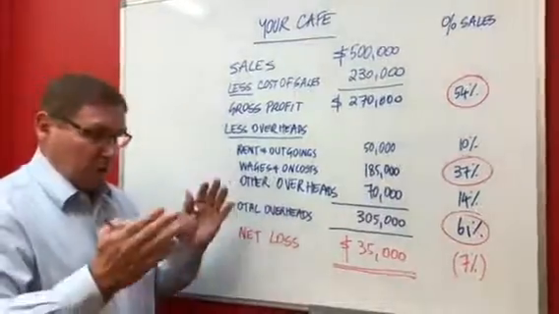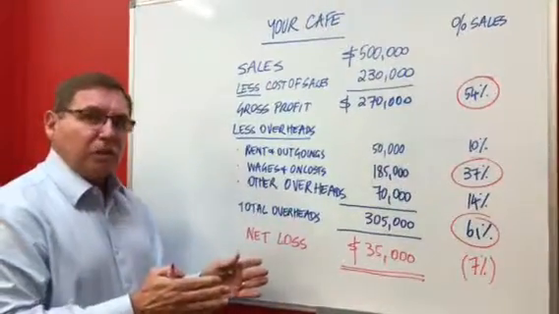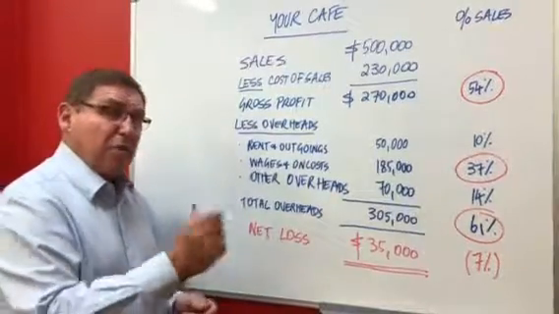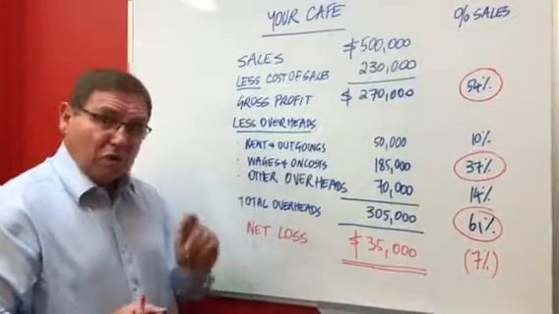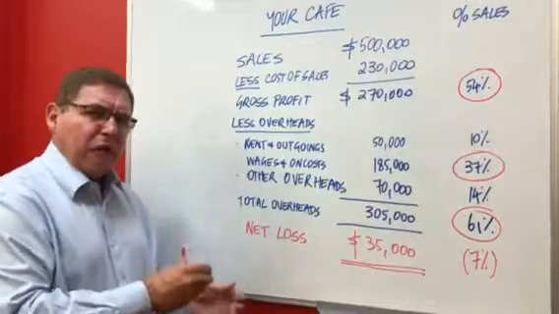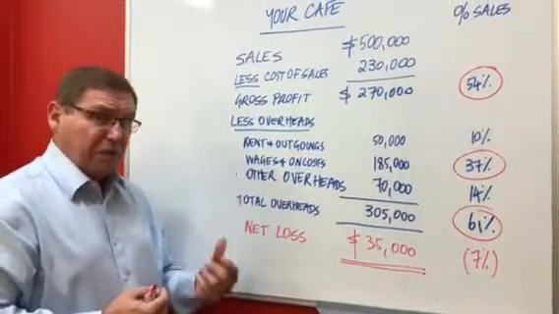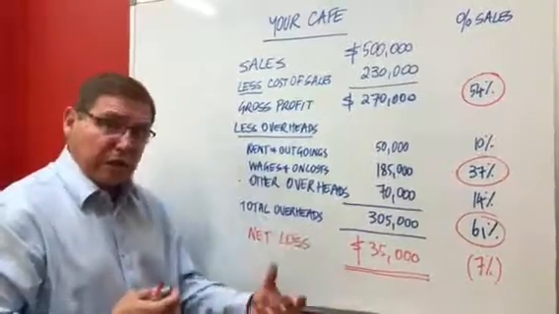Well, firstly, I'd be having a look at the hours that your team are working. Are they working longer than they need to be? Should only be there when they're productive. I'd also then look at what you're actually paying your team. Are you paying them significantly above the award? If so, why are you actually doing that?